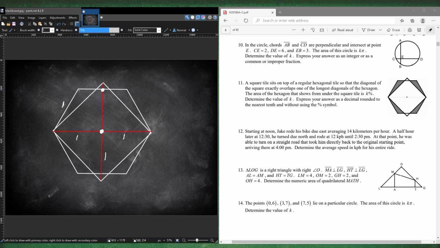So if we draw another equilateral triangle, this is 60, 60, 60, right? And this is 30 degrees. And we know that this is equilateral, so this is length 1 also. So opposite of the 60 degrees is square root 3 over 2, and that's just the 30, 60, 90 triangle, if you know the special right triangles. So that gives us that this length is square root 3 over 2. And if this entire length is length 1, then this section is 1 minus square root 3 over 2.